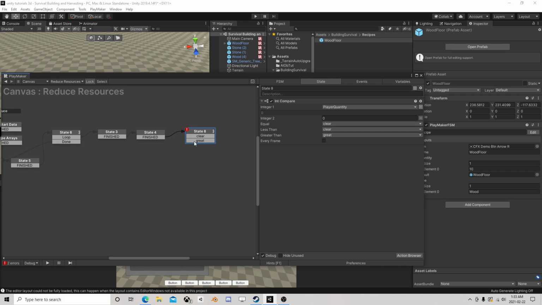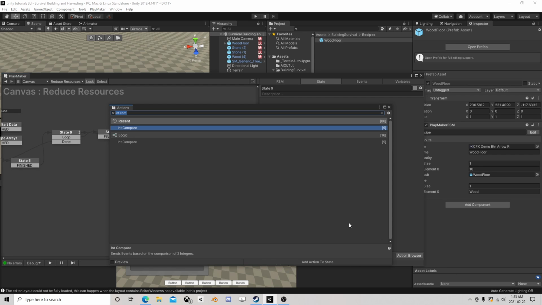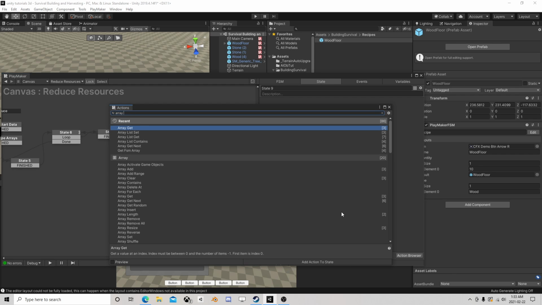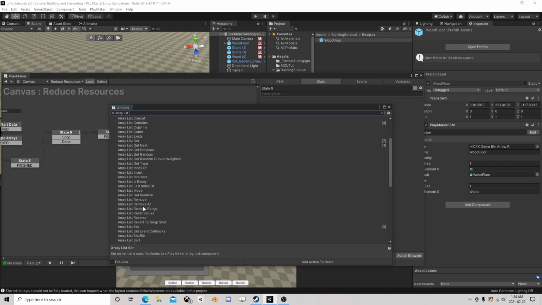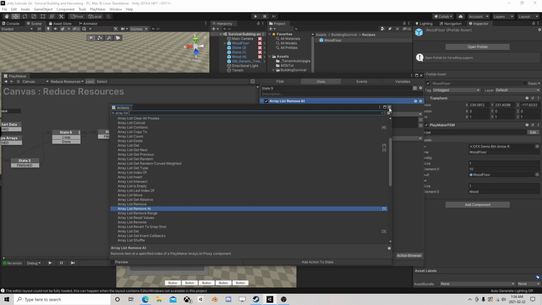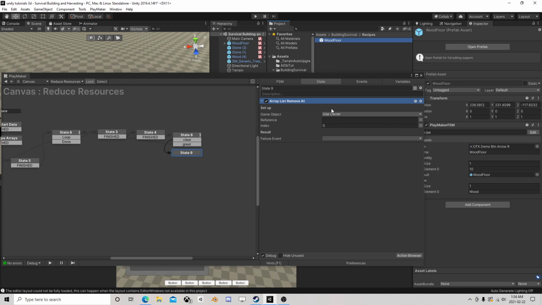So, okay, so if it's that, we'll go back here and redo that whole loop. But if it hits 0, we need to clear it, and we're going to clear it by going array list. We don't want to clear because that clears the whole bloody thing. Remove at. So the array list is going to be, of course, on the player.